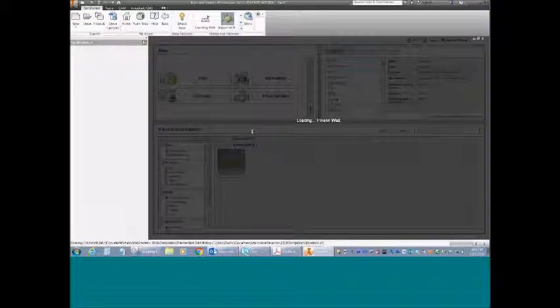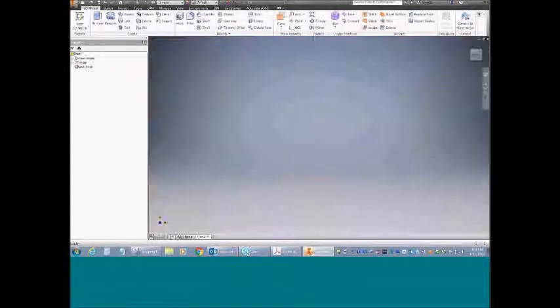So I'm going to start off with just a standard IPT. If you're not familiar with Inventor, same as all parametric software, it breaks the different aspects of a drawing into different files. So we have a model file, and then we'll have another file for the detailed drawings, and then another file for the assembly, and a different file for the exploded assembly, and things of that nature.